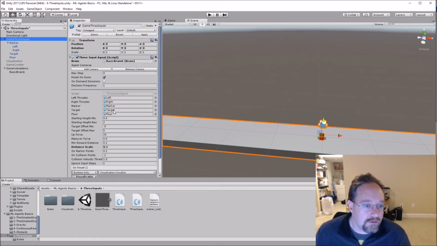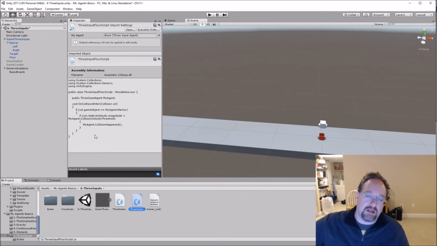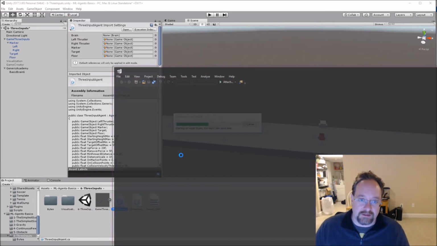Going into the code, we still have the floor script, and all the floor script does is detect if there's a collision, and if there is a collision, it tells the game that the craft has crashed or not crashed, and if it has crashed, it marks the game as over. So, nothing fancy or exciting there. The agent, on the other hand, is significantly different.